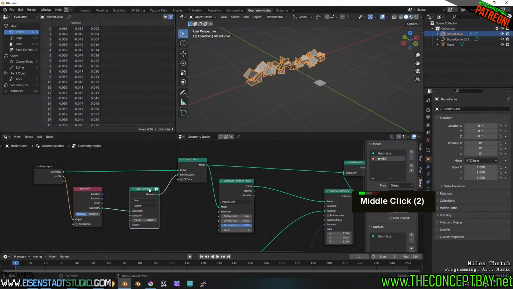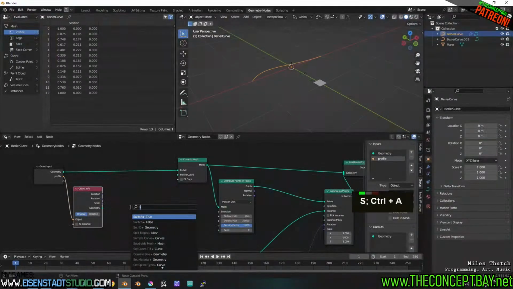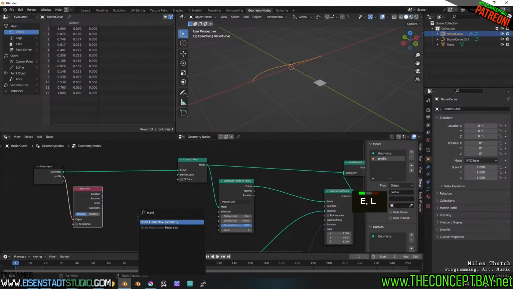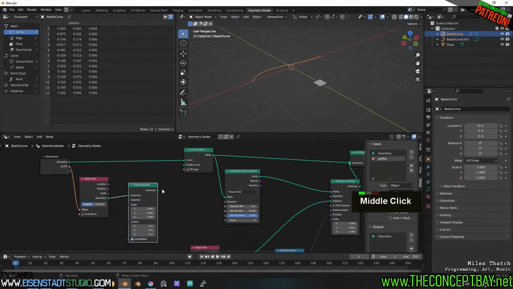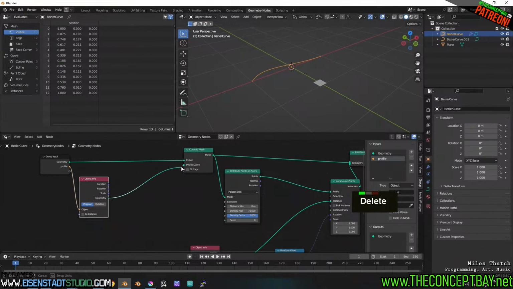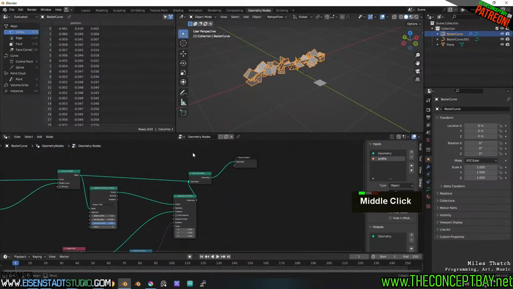Doesn't like it. Okay, this doesn't accept it. Okay. For now, no thickness. We'll figure that out later.